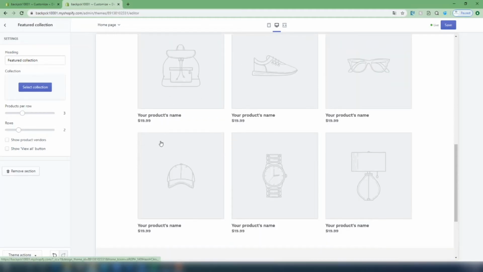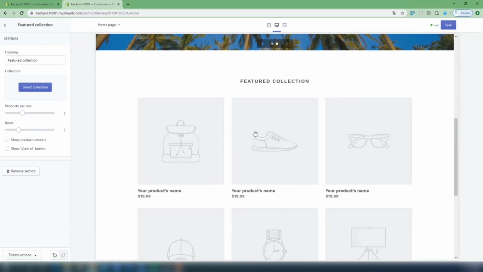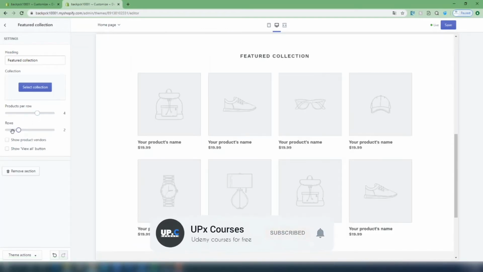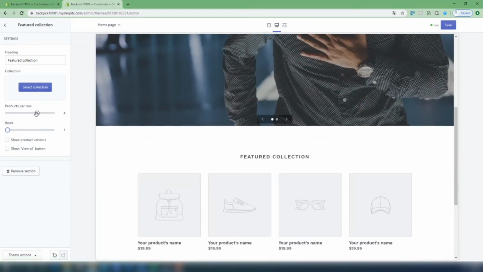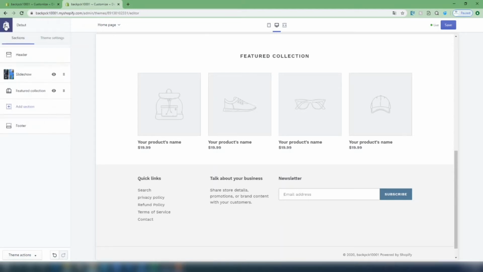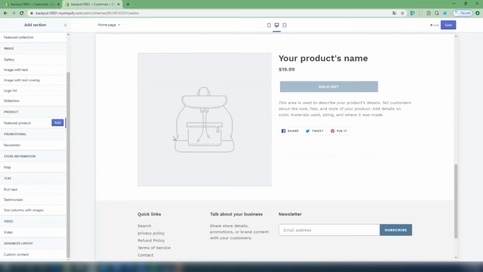Here you will have all your products. As you can see, the way I place it, we can place 3 by 2 or 4 by 1. One row and 4 products. I place it this way or 3 by 2. But usually I place 4 here because I have 2 featured collections. I have featured collection 1 here, then I add another featured collection. So we look again for featured collection.